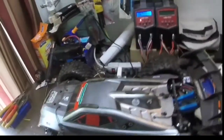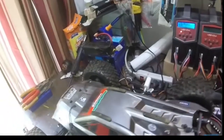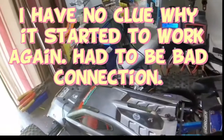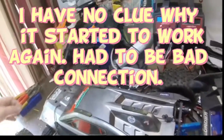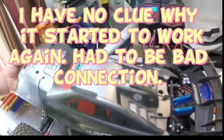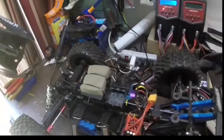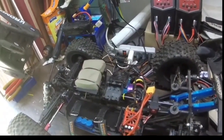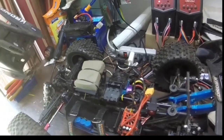So last night, I was sitting there thinking about it late at night because I couldn't sleep. So I decided to hook a battery to it and try it again. And what do you know, it decided to work. So I put it back in the Kronos, and it works. Although I'm finding every ESC I put in here, the ESCs are getting too hot and they're shutting down, thermal shutdown.